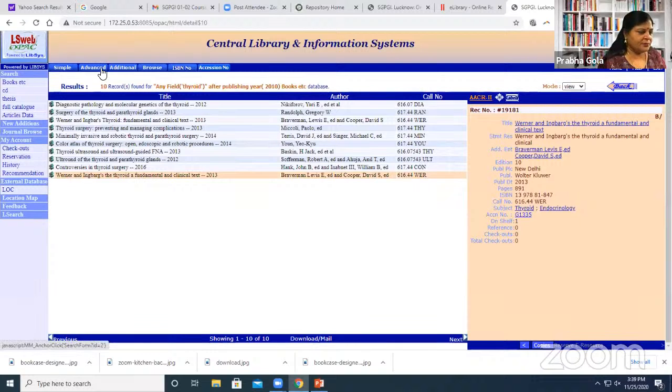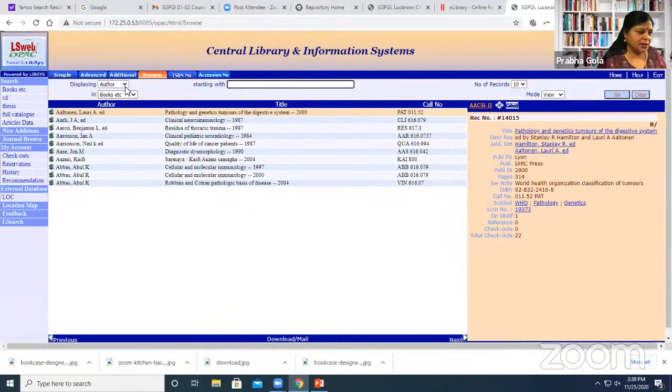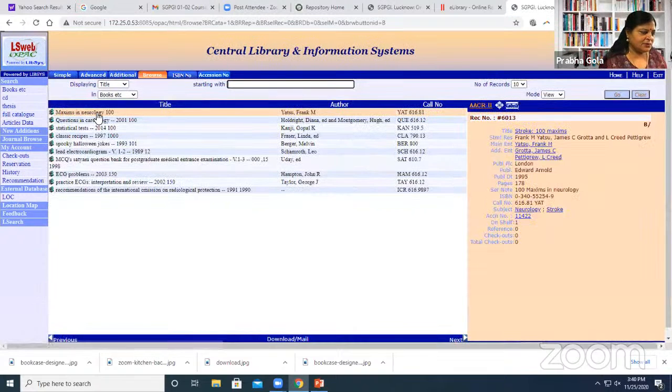In the same way, you can go to the browse tab. The browse tab shows the list alphabetically, like the authors here are arranged alphabetically. If you go for title, you get the catalog indexes title wise.